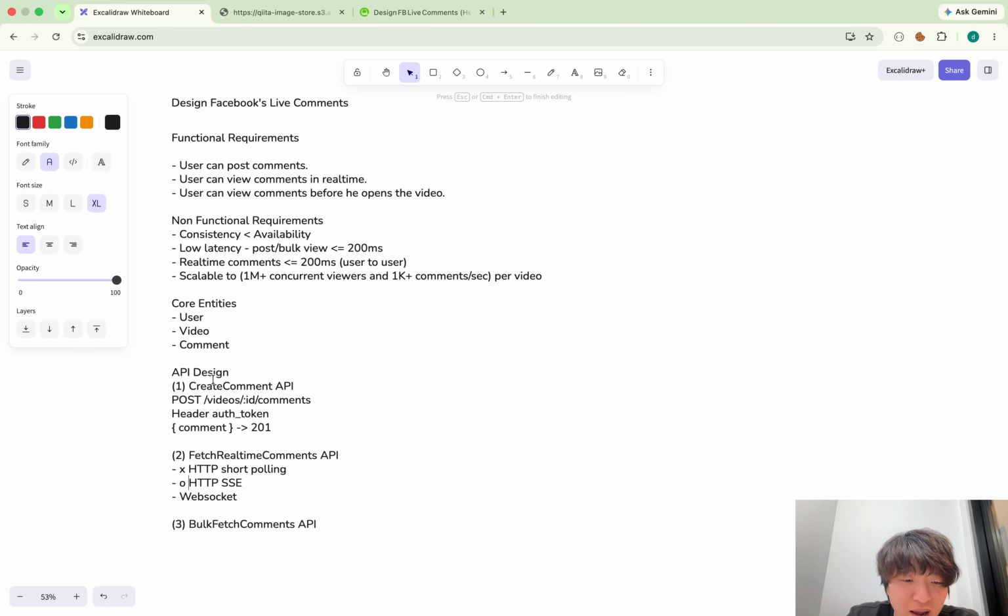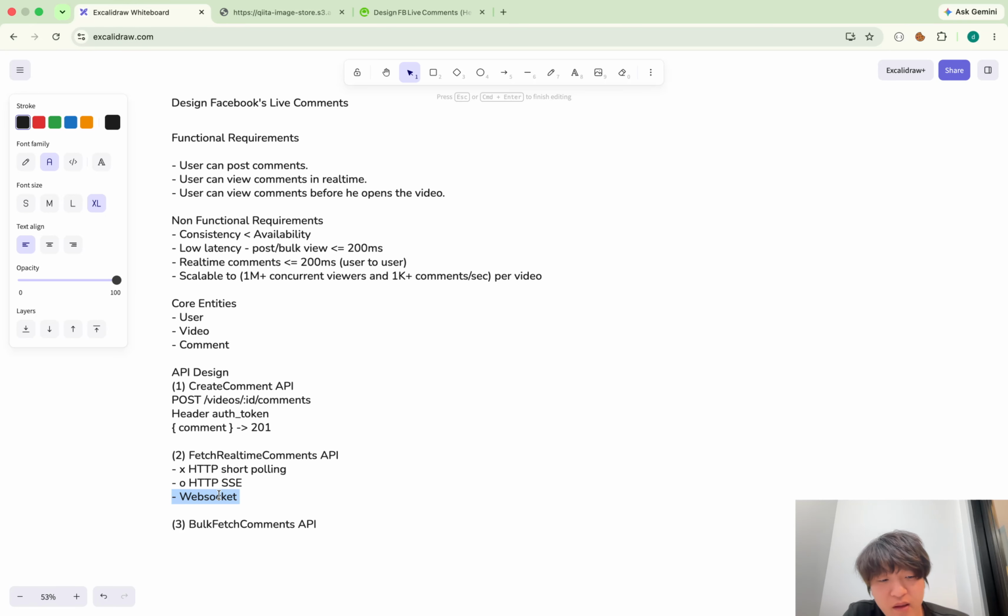And actually I already created the create comment API. By using this create comment API separately, what the client has to do is fetch comments in real time, only in one direction. So because of the low frequency of creating comments, I use HTTP SSE.